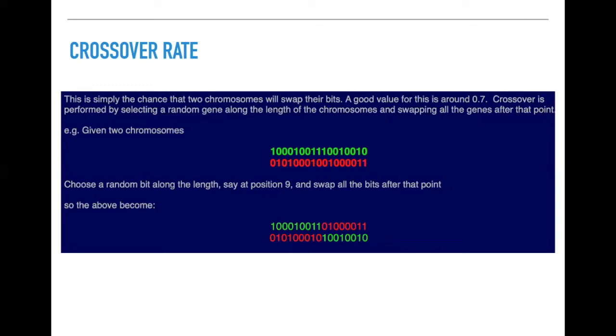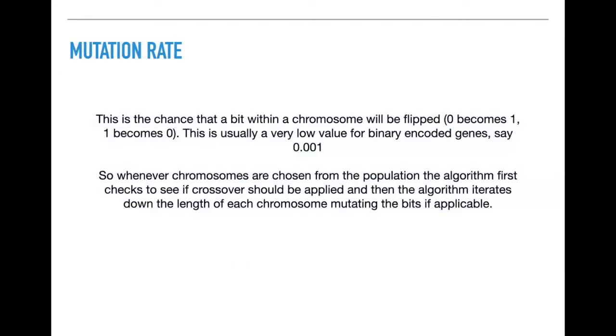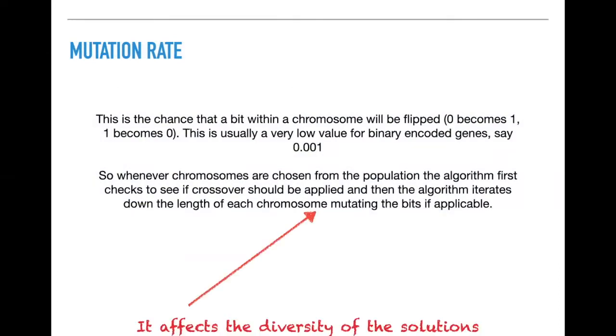So this is a sort of biologically inspired algorithm. But at the same time, mutation is a random probability, and increasing mutation, and this is important for us, affects the diversity of the solution. So the higher the mutation, the more diverse the solution. But there is a catch here. If you put too high a mutation rate, then the solution will be random again. So you don't allow the algorithm to find the best possible local minima for your problem. So mutation rate is a very important parameter that we will see in a moment.